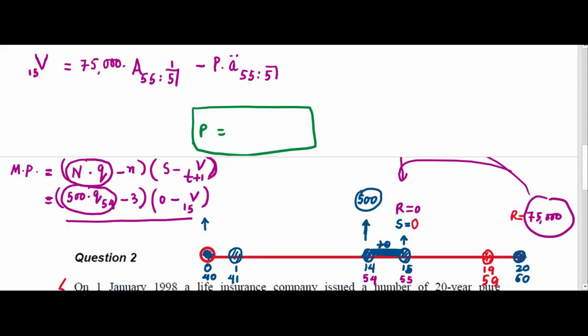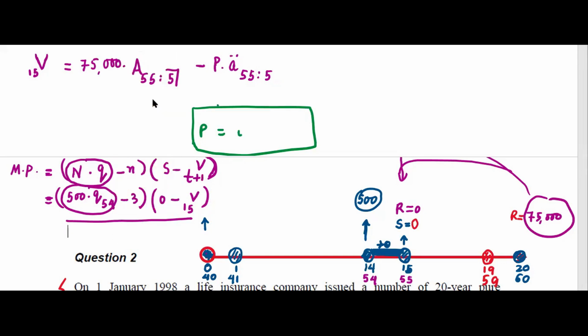Normally what we do, if it's a whole life assurance and 75 is the sum assured, so 75,000, we'll write this one, only A 55, and we'll write this 55. Because we have a fixed years, 5 year only left, so you have to write 5. And it's pure endowment, we're writing 1 year. That's what we have done.